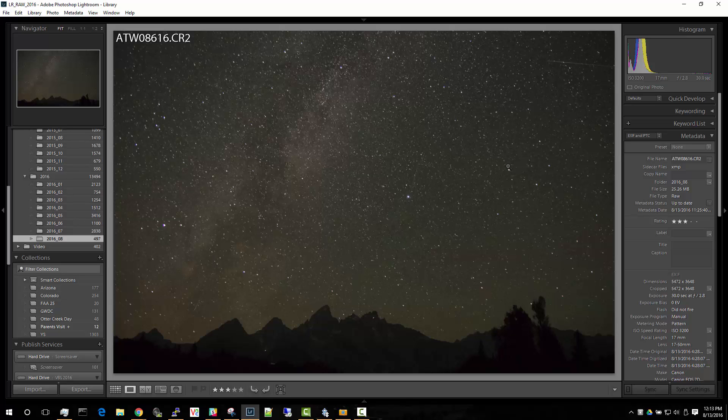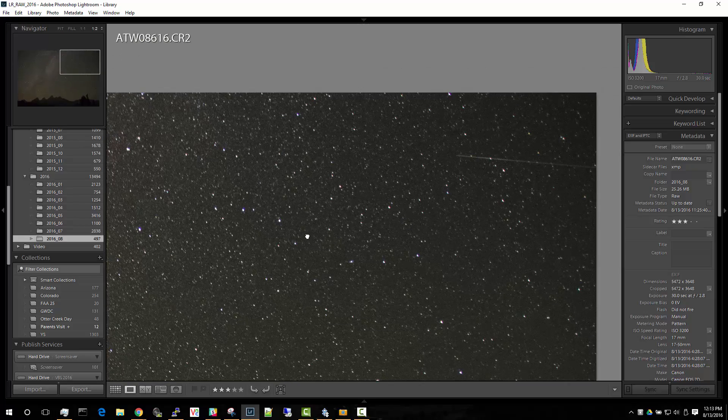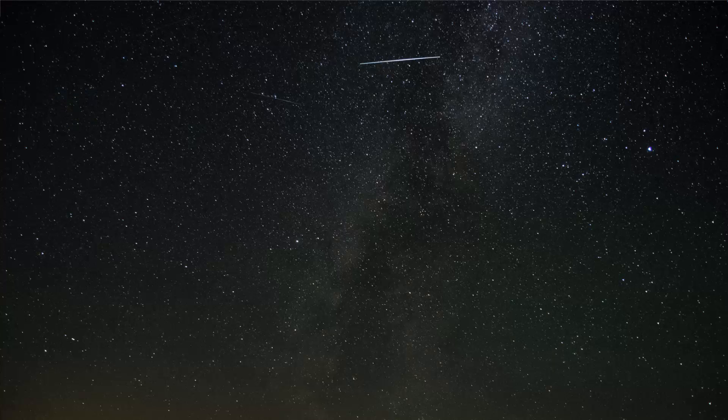When reviewing the photos I'm first looking for straight lines among the stars. These two lines here catch my attention. Notice that this one has color and the one up here is just solid white. That is the first indication, but not a definitive answer, as sometimes shooting stars can blow out bright white, as seen in this photo from last summer.